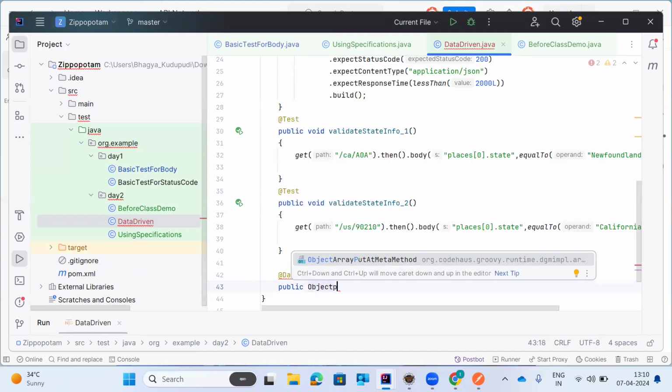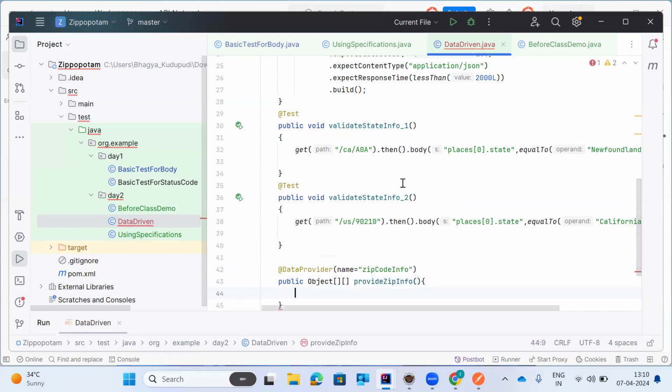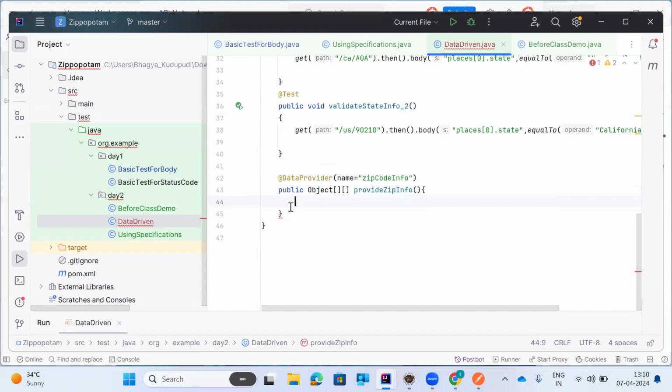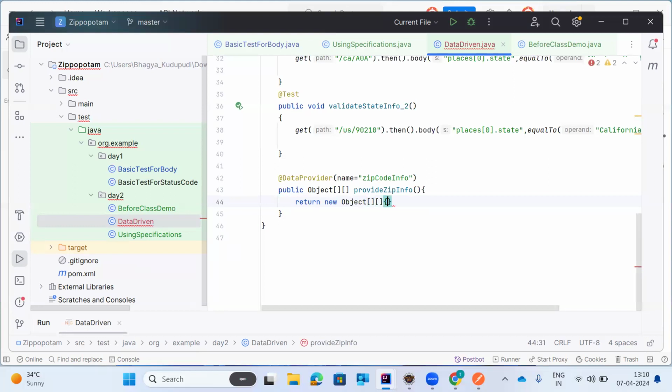Yes, so that it can accept any kind of reference. And here it returns a new Object of, and I can mention my multiple values.